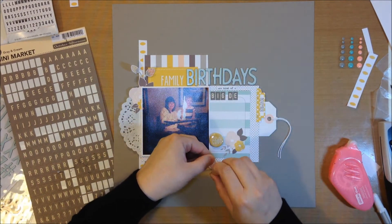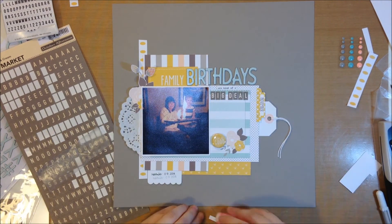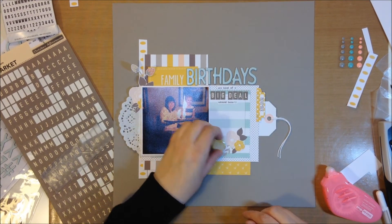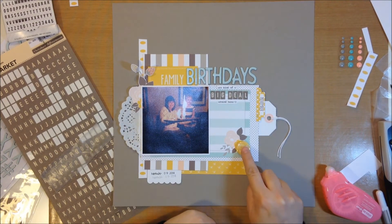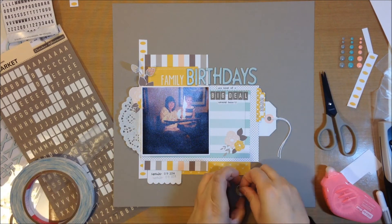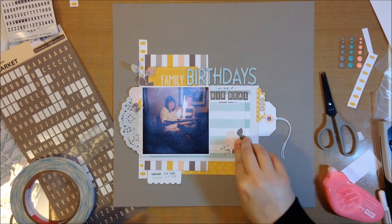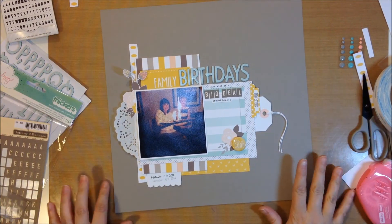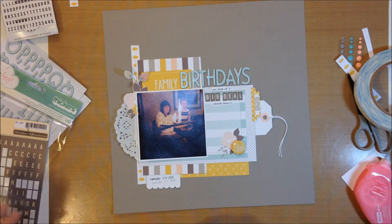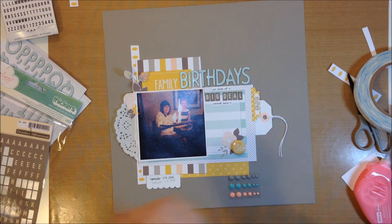I'm layering those stickers down now, using the top of the card as a guide to line up my letters, then gluing down the rest of the words. I thought I was going to put the 'life is good' flare to the left of those flowers, but since there was a yellow flower I decided to place it on top of the yellow flower instead — so it took the place of that little piece of yellow on the page, preventing two separated yellow blobs.